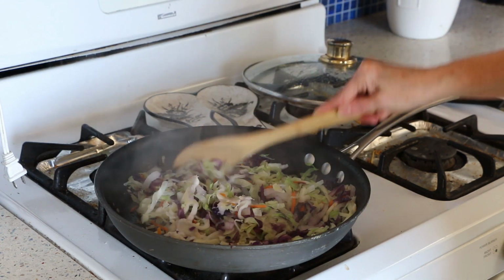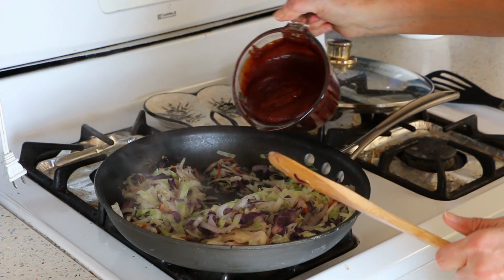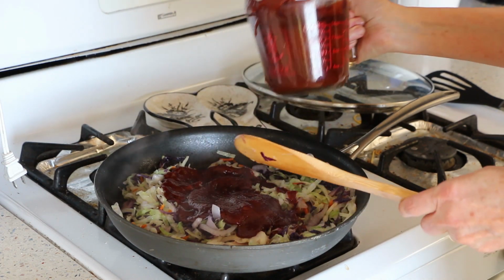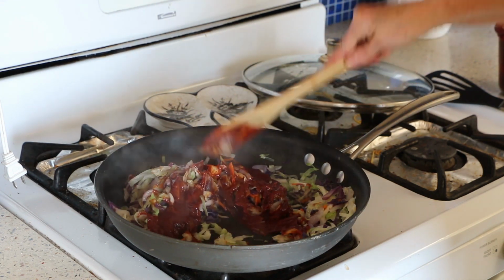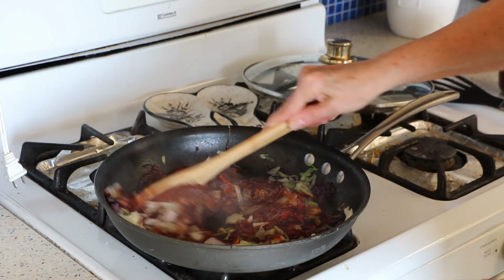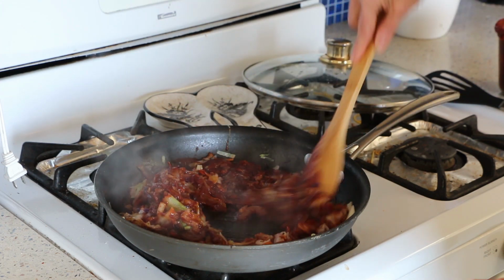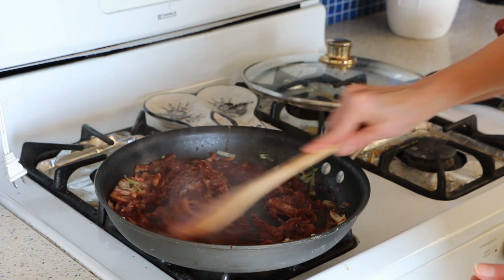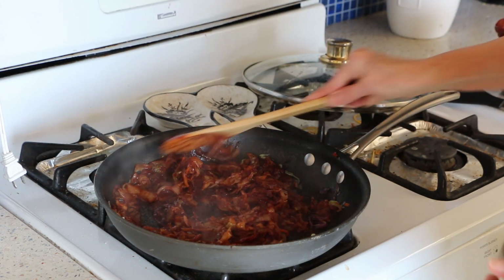Okay, this has been cooking about 3 minutes, and now I'm going to add some barbecue sauce. Start with that much. I think that may be enough. All right, I'm just gonna let this cook another minute in the sauce and then put it on a bun, and we're gonna try it and find out how it tastes. Okay, so we're all done. It kind of looks like a pulled pork sandwich. So I'm gonna give it a try.